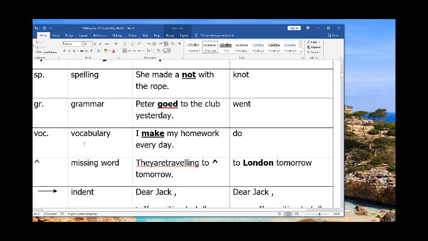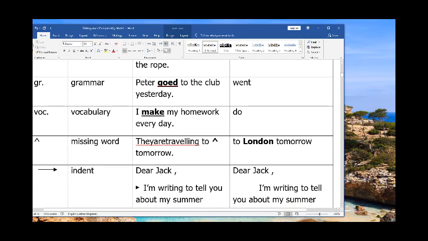The same for the vocab. If it's a vocabulary mistake, means a word that you already took in your vocabulary but you forgot how to write it, or you used the wrong vocabulary in this sentence, you could have used another one. So I'm going to underline the word and write for you above it vocab, VOC.